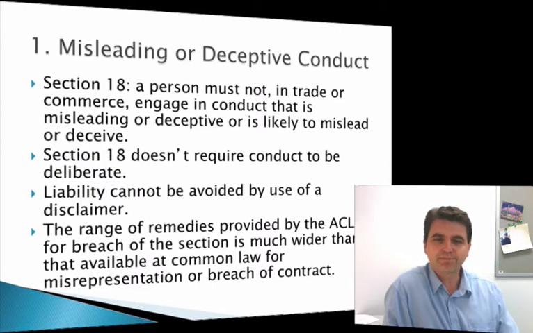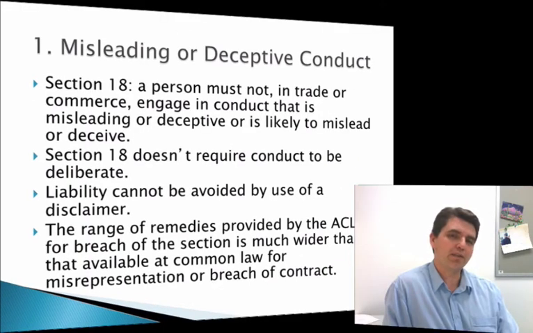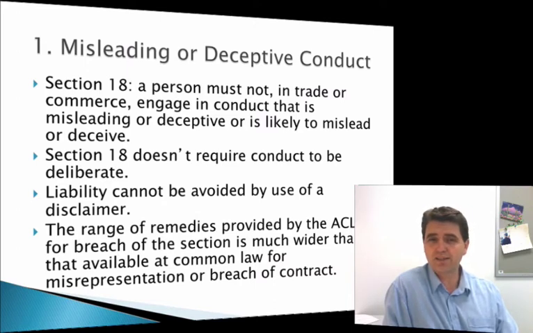Let's have a read. A person must not, in trade or commerce, engage in conduct that is misleading or deceptive or is likely to mislead or deceive. So when you see the words there, what you can tell is that there's nothing in there that says it has to be deliberate. So you don't necessarily have to try to mislead or deceive someone. If you do, though, it will become a breach.